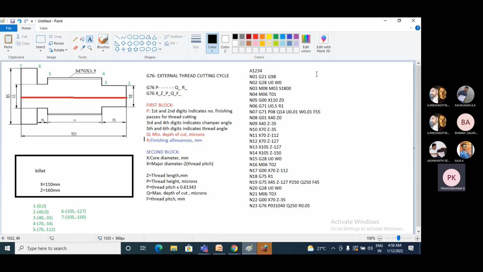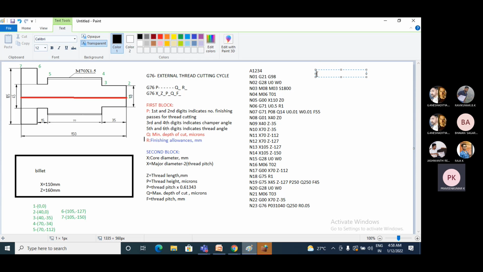I'll do the calculation part. First we need to calculate the core diameter. X indicates the core diameter.